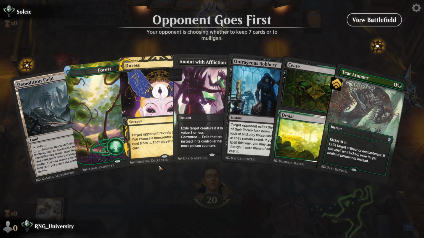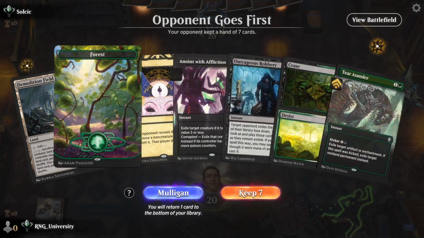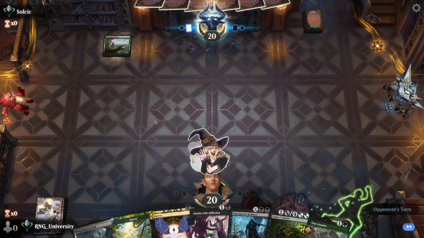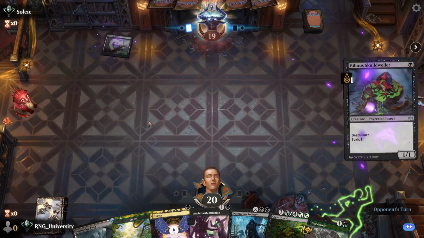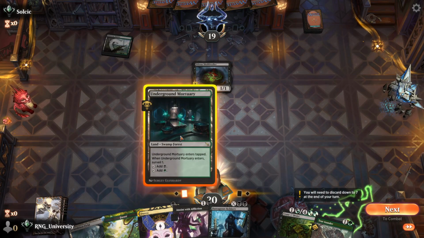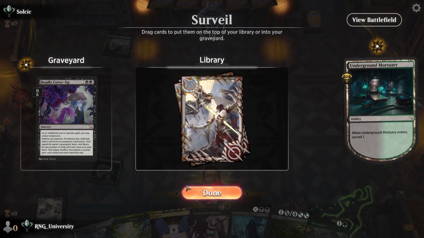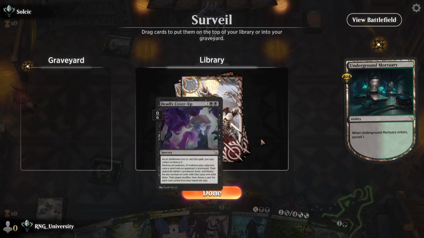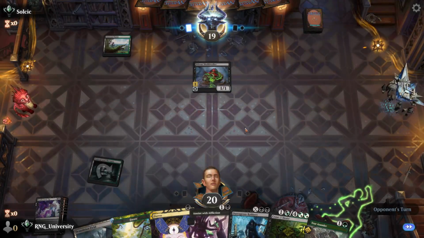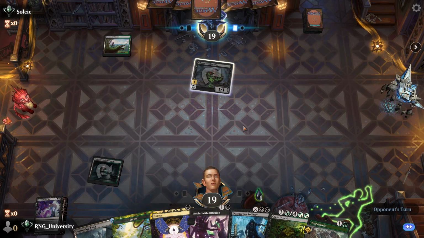Goes first. Jesus, I cannot get the lands I need, huh? Demo field again with the forest. No black for my Duress. I'm gonna keep this hand because you know what? It's kind of the game I'm gonna play. Alright, hello Skull Welder. Very toxic. Deadly Cover-Up. Do I keep a Deadly Cover-Up? I'll keep it. They're probably toxic anyways. I don't know what else I can do.